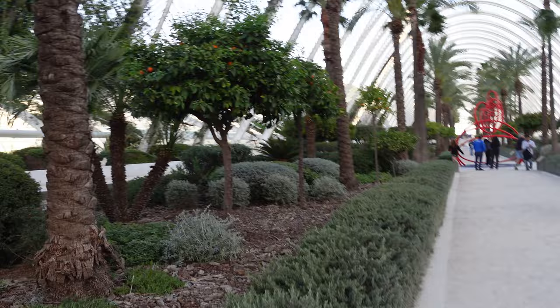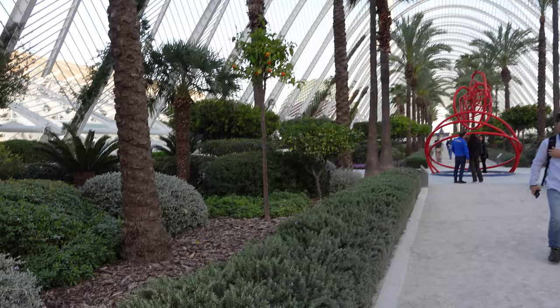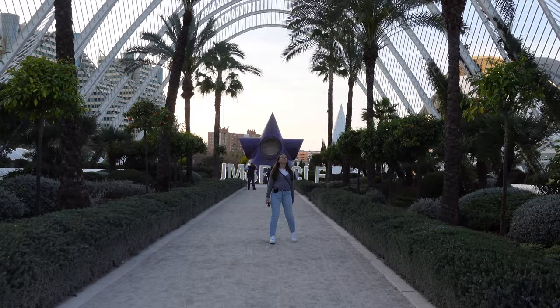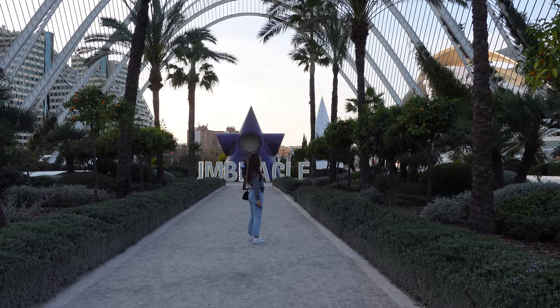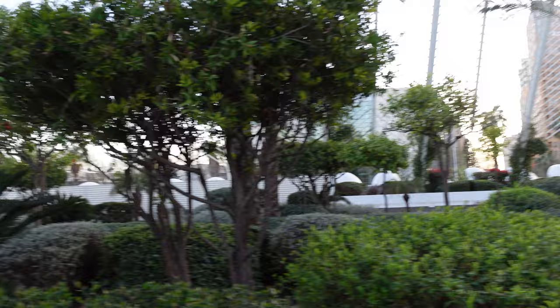You can check the photos out on my Instagram. After that we will wait till the sun goes down and enjoy the City of Arts and Sciences at night. And this is the reason why we wanted to come here at nighttime — because it lights up very nicely. You can see behind me the whole City of Arts and Sciences, very well lit up, super beautiful. I really advise you to visit this place both at daytime and nighttime, because then you get to see this view.